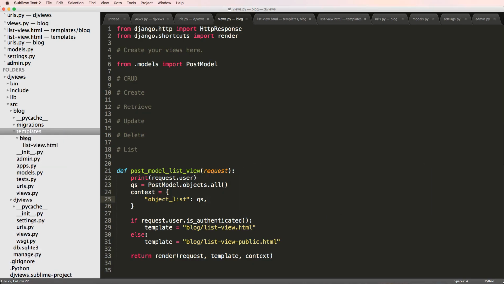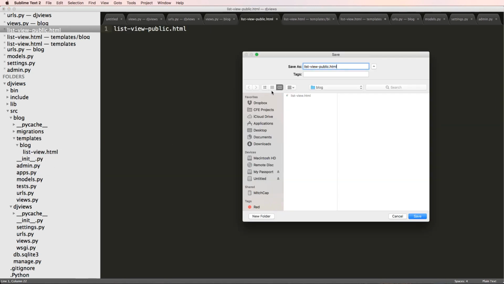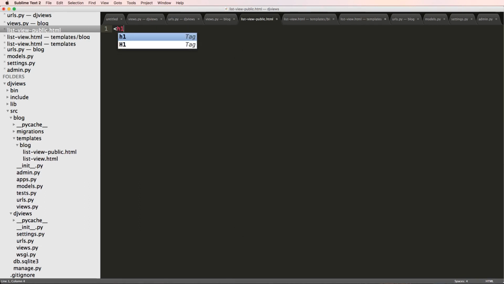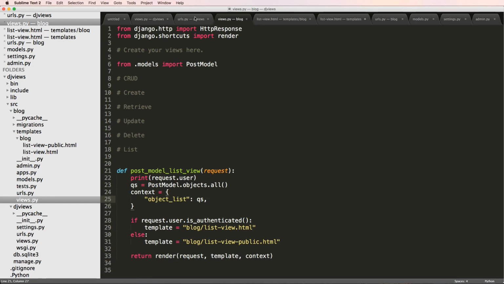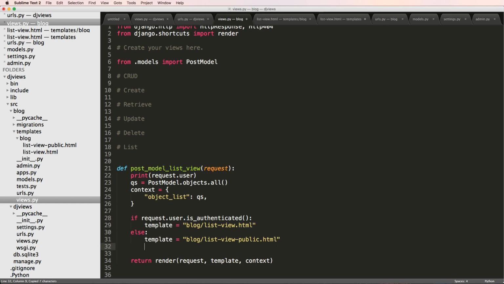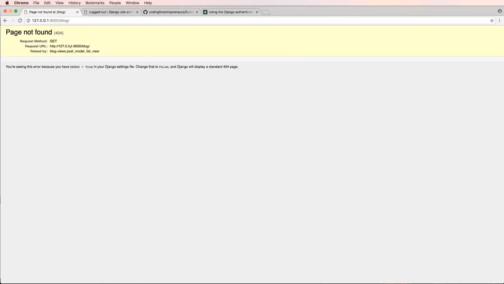So in templates, we go in here, make that new file, and we're going to call it list_view_public.html, and I'll just say hello there, and that's it. I'm not going to really put anything else in there. Refresh, and now it says hello there. So there is one step further that we could go with this. Instead of having a template that is being shown, I can raise something like a 404 error. I can actually import Http404, which is a shorthand way to get a 404 error, so I can raise Http404. I can refresh in here and notice it says page not found.